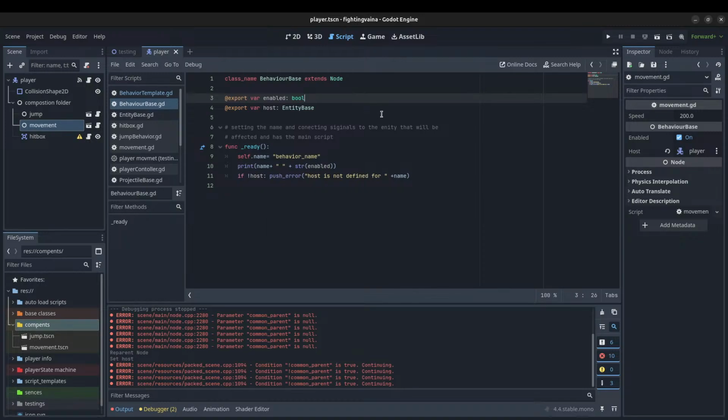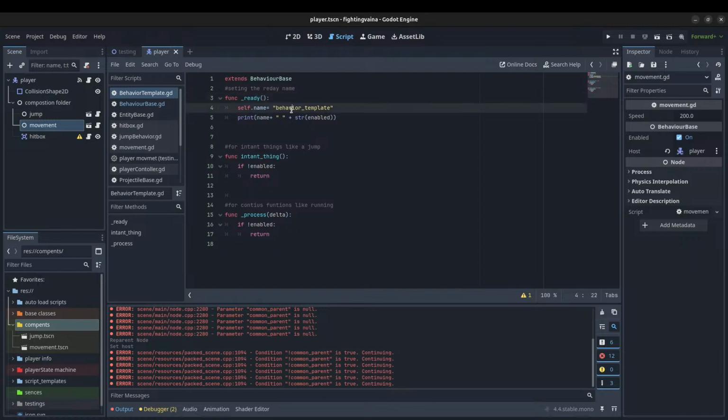I want the name to be renamed, even though we don't really use the name too much.